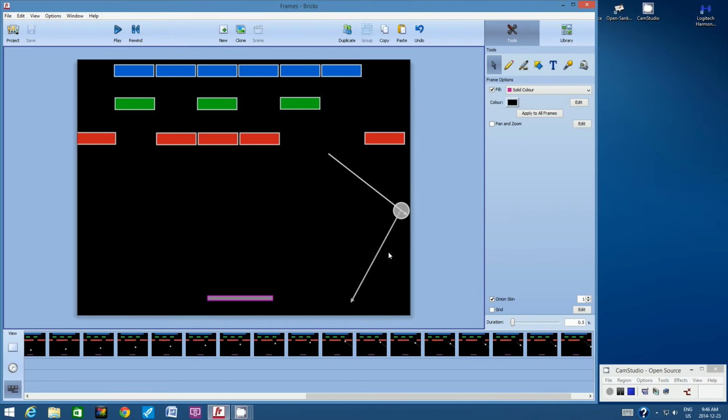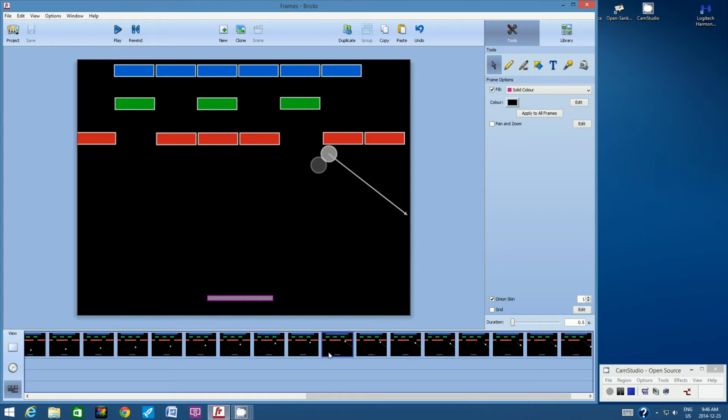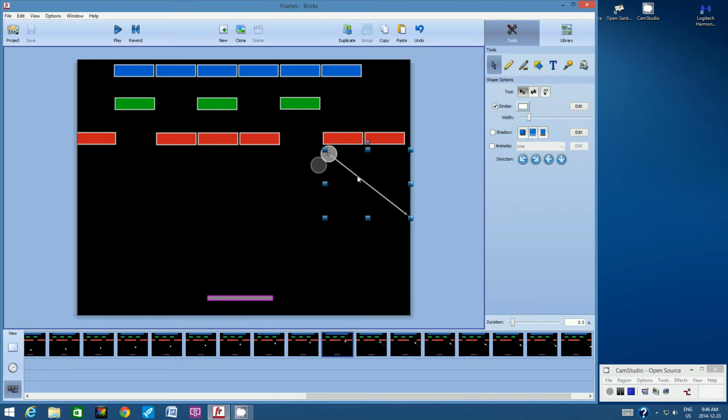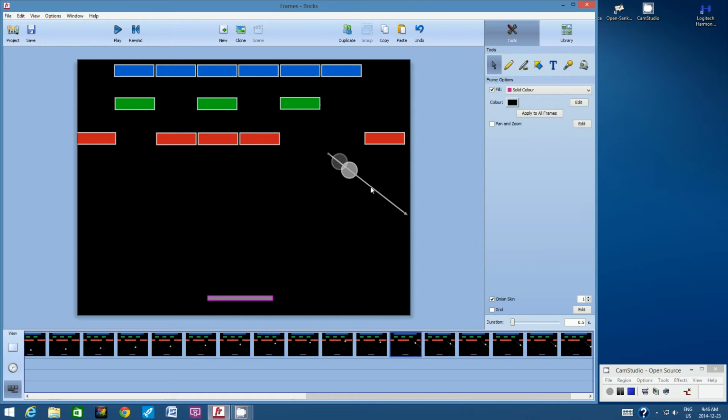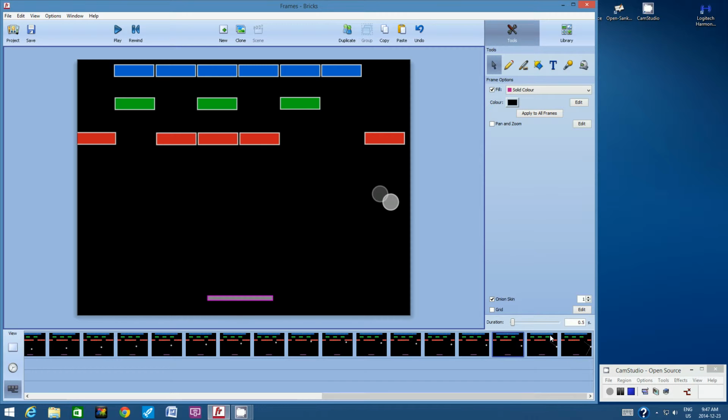All right, so now if you remember the steps, we have to go back to this frame here where it shows this path, the third arrowhead. And then what you need to do is you need to go in and delete all of those arrowheads in all of the frames. All right, so I want to keep this arrowhead in because that's my new path.